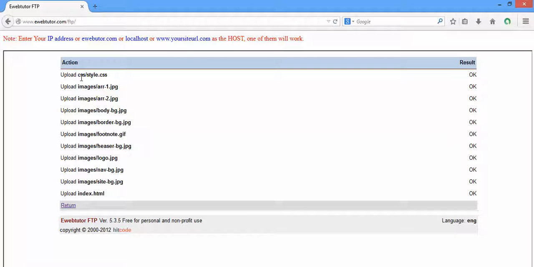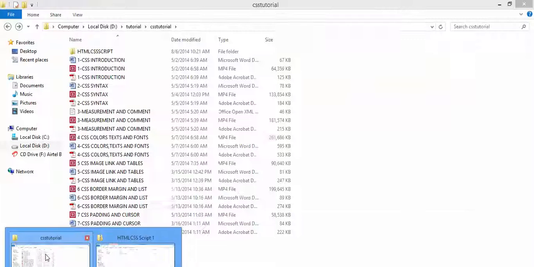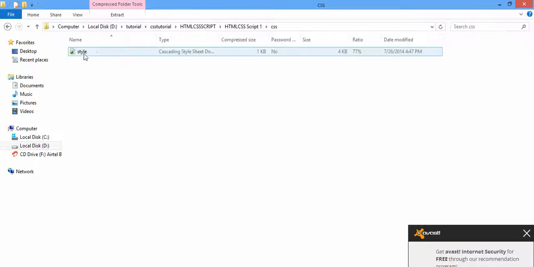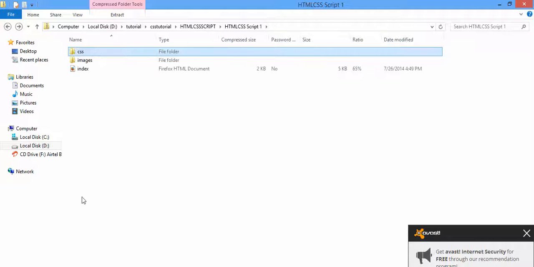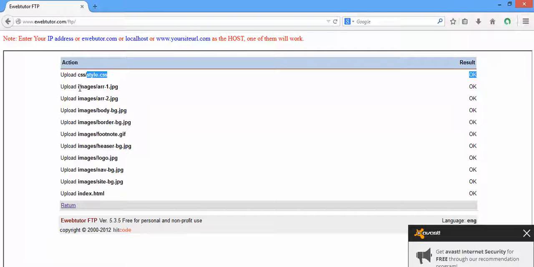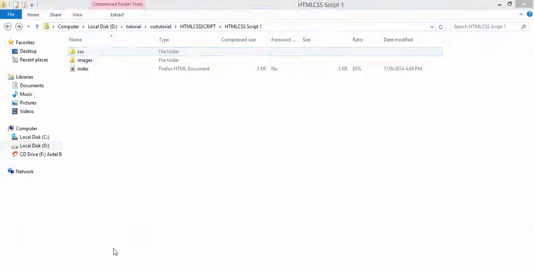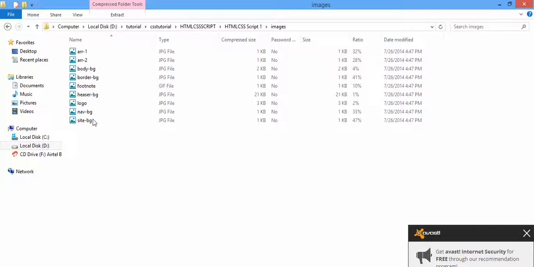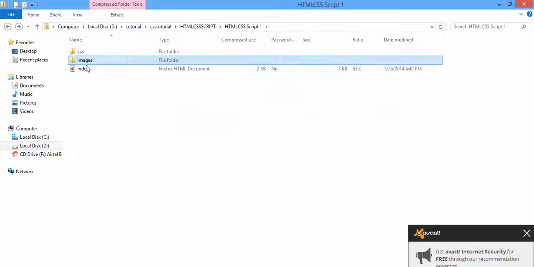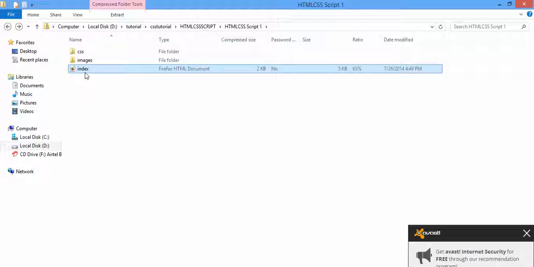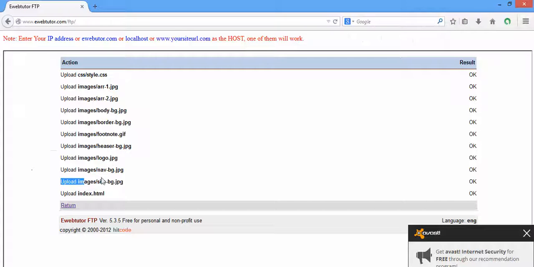Okay, look at it now. The first one is CSS. It has a folder CSS, and under the folder there is a single file called style.css. Let's check, maybe it's true. Can you see style.css? So it has uploaded that one successfully. And there's another folder called image. Inside this image there is this. So image ends here. Let's see the files that are under image. Can you see? These are all the files, and the last file that you have is what? Index.html. Is it here? Can you see?